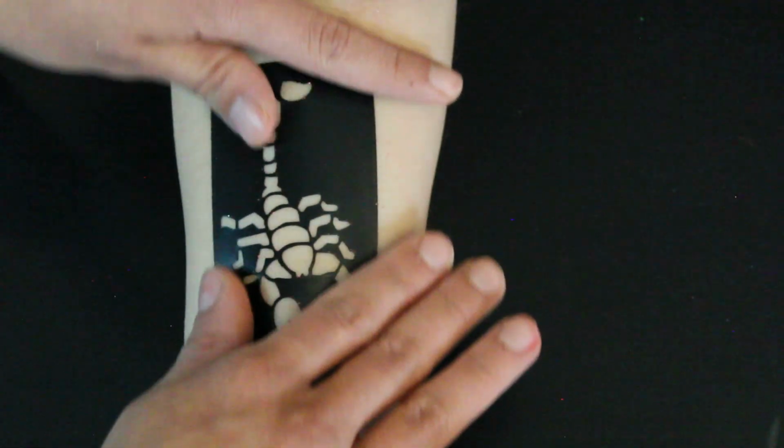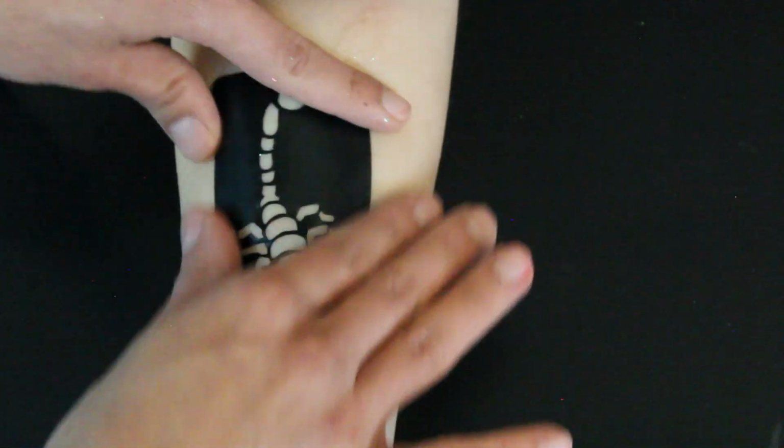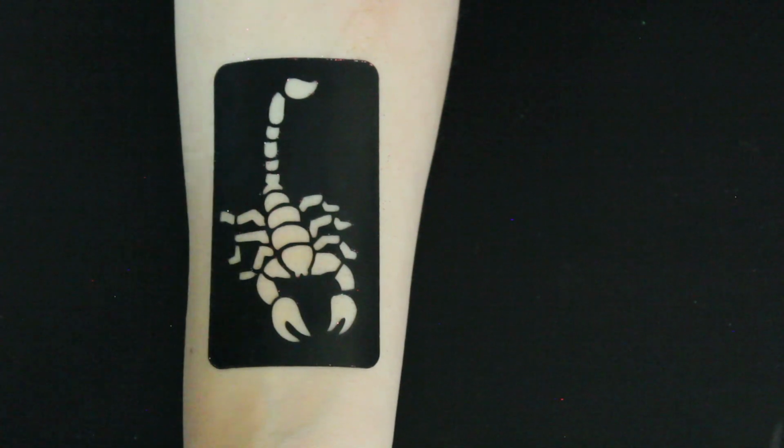Just like with the glitter tattoo, rub the area that you're going to apply the stencil with rubbing alcohol, and then make sure that the skin is dry before applying the stencil. It's also great to ask the kid which way they want the stencil facing, because sometimes they want it facing them or they want it facing their hands. So you just got to make sure and ask them.